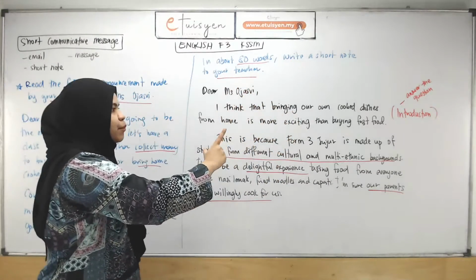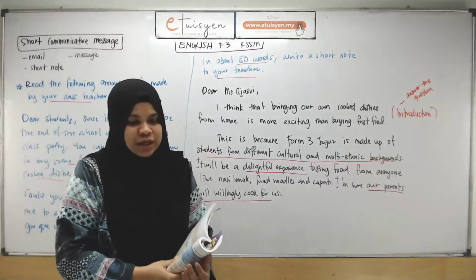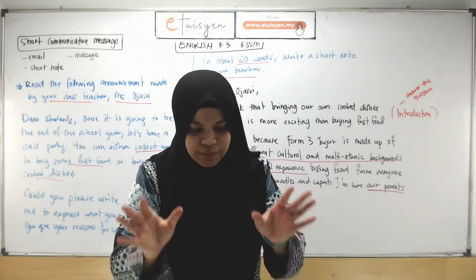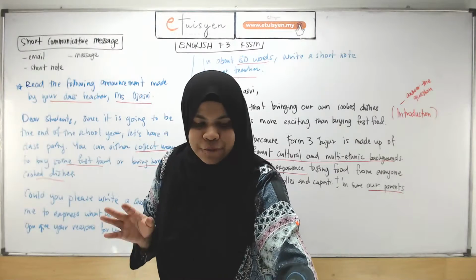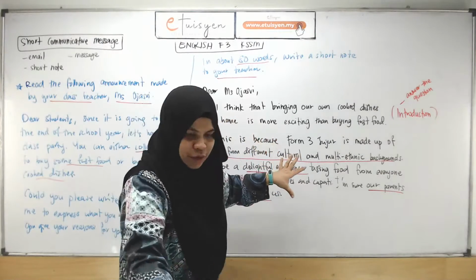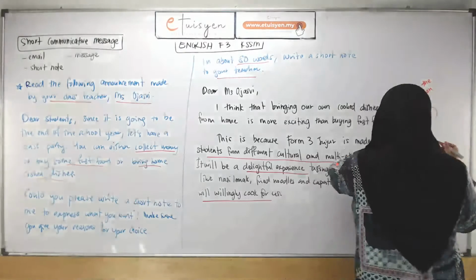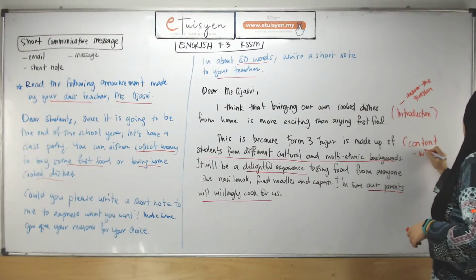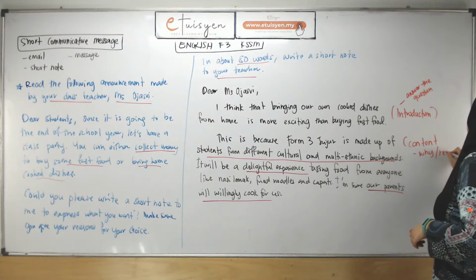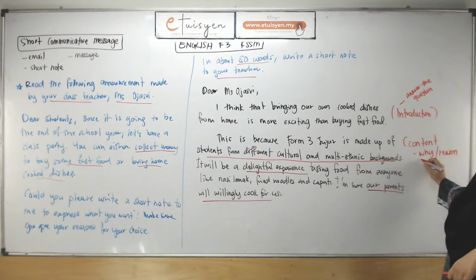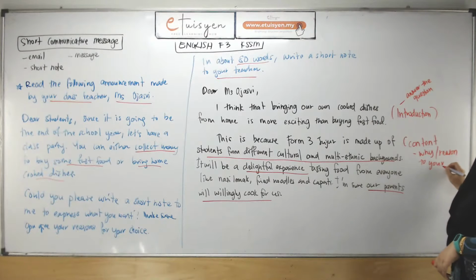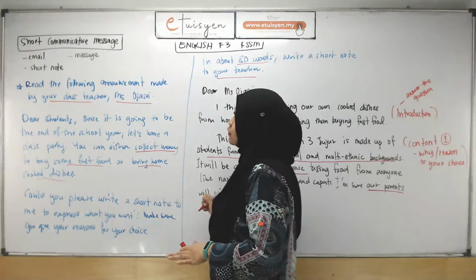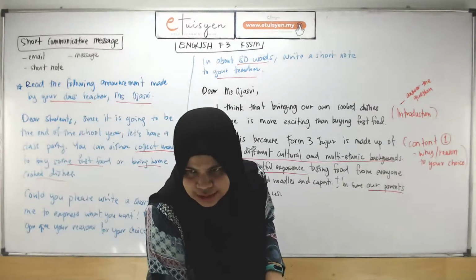Why do I not want fast food? So you have to explain that too. So this is what you can do. Say for example, you need to make a choice out of the two. First, you talk. Okay, so this, let me label. So this is the content. So this is to give why or the reason to your choice. Okay, so this is content number 1. Now second paragraph. Sorry, I missed, I need to erase here because there's not enough space to write. Okay.